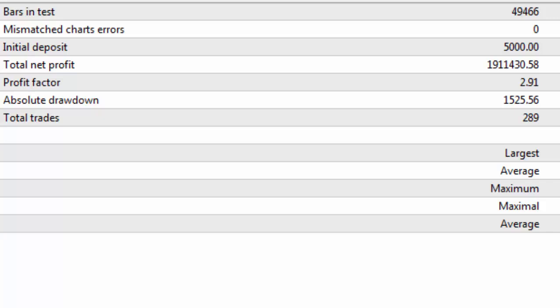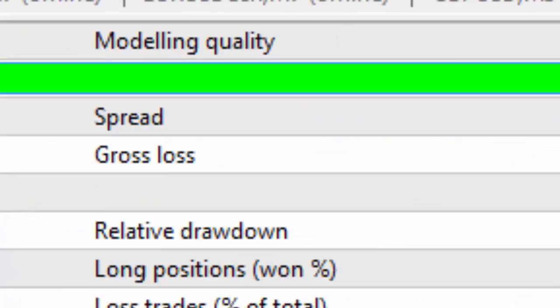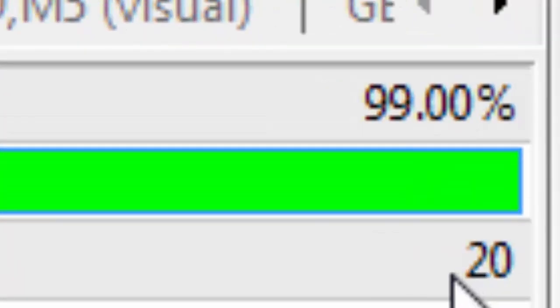Now on your screen is another test that we did, and this was restricted to only 9 months of trading. And as you can see, $5,000 was moved to 1.9 million quite easily, using a nice profit factor. And also, if you look at the results, we used a reasonable spread of 2 pips for the euro. It is one of the most liquid currencies that there is. So a lot of traders will experience a much smaller spread in the volatile periods that we trade this particular EA. It also has a 99% quality rating, so the data that we use for this testing is of very high quality, and the results are therefore a lot more reliable.